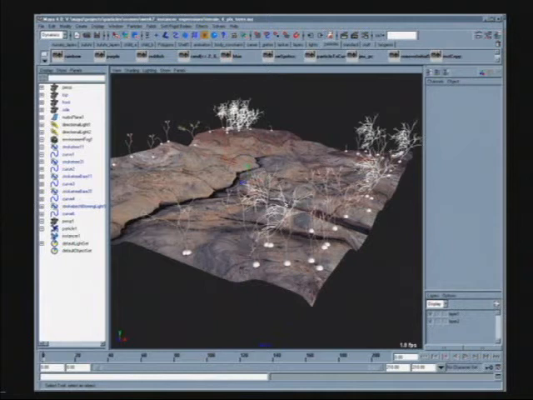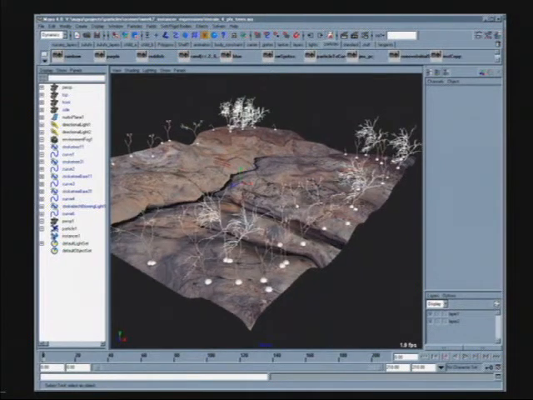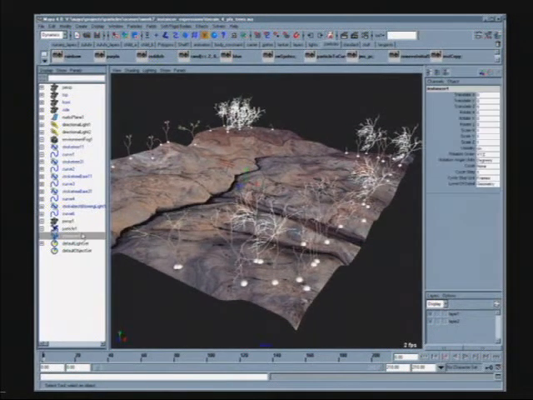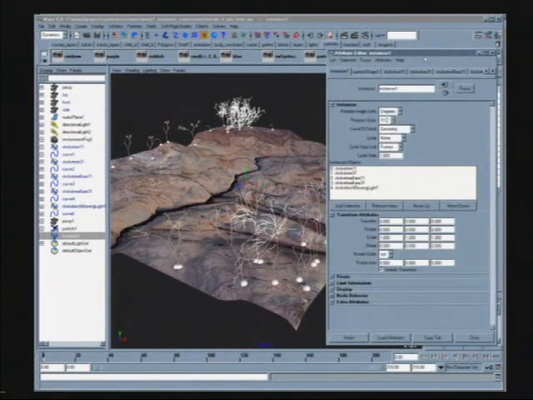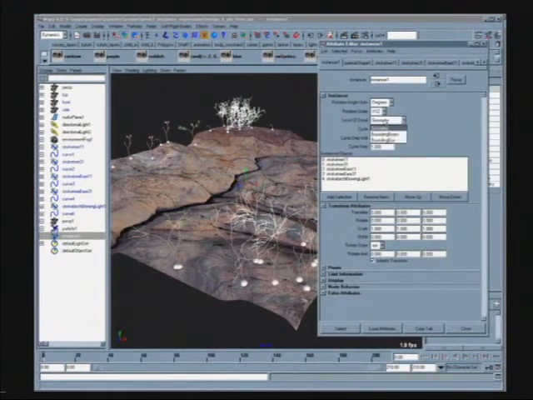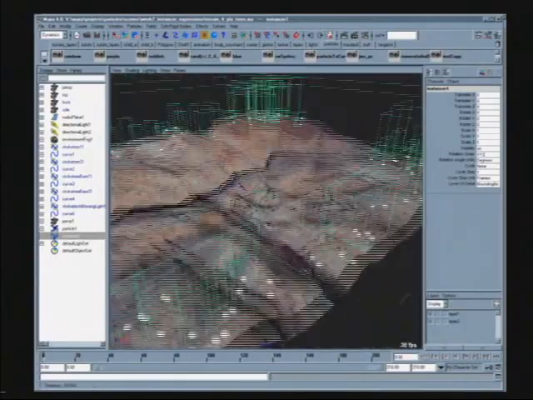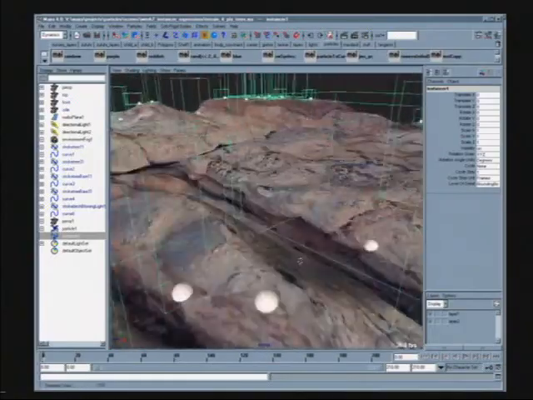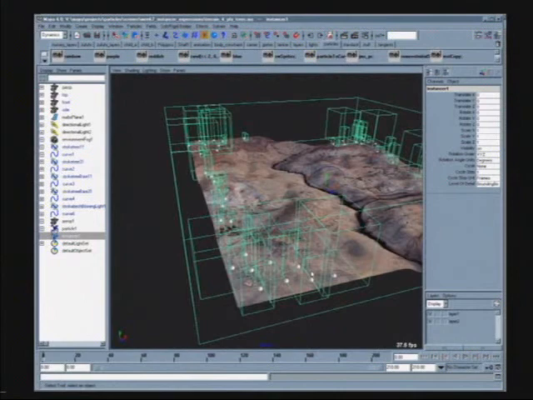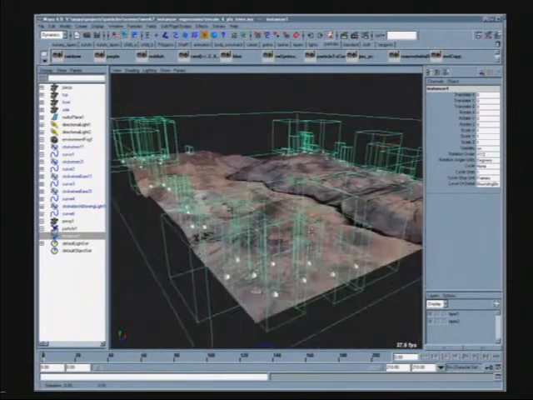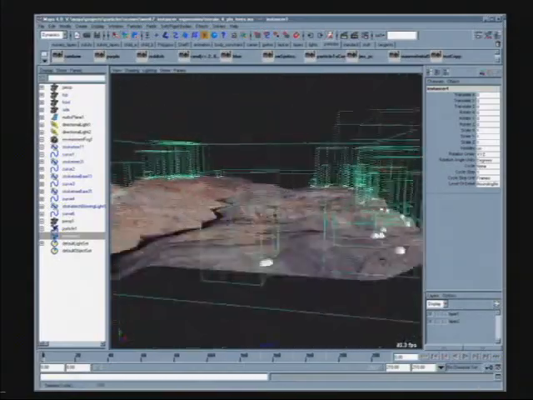axis. The performance is not very good as far as tumbling, and so I would select my instancer node, go to the attribute editor, and set the level of detail to bounding boxes. And so now you can see that I can tumble around very quickly as I move through here. Because if you were doing something like a forest, obviously it would get really, really slow if you had a lot of trees. But once you're in bounding box mode, it's in real time.